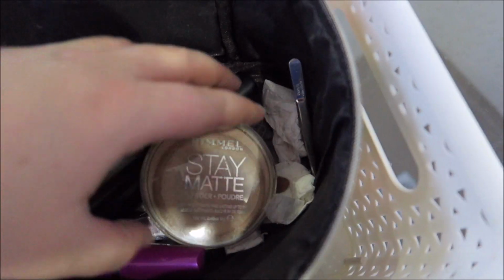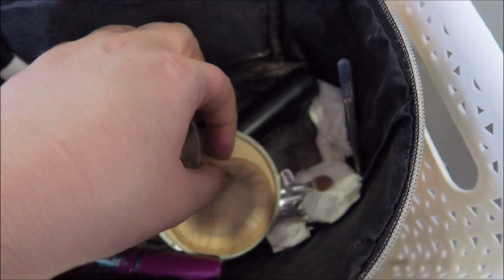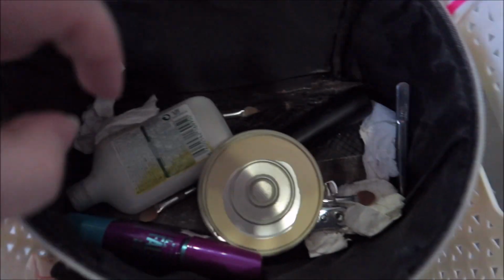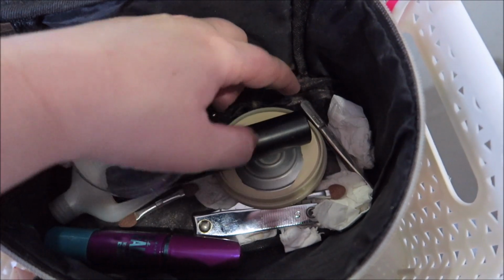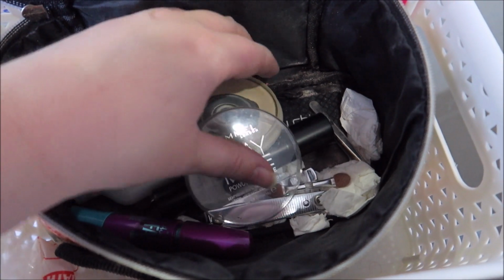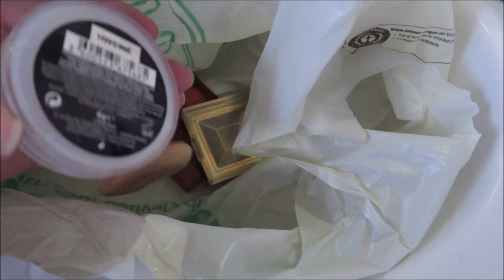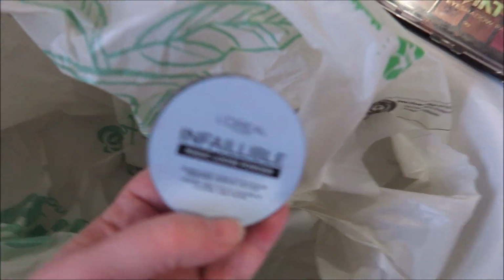I could do that. Oh, look, I'm unhappy that I've got this one, because this is just a matte. I have this in here, but look at it, it's so terrible. I should just throw that out. I don't know why I've got that, because I actually use this brush here with the powder. But I've got this matte powder. This is just a leftover one that I had because I've run out of a translucent one which I was using, which was, yeah, this one here, which is, what is that brand? Oh, the L'Oreal.